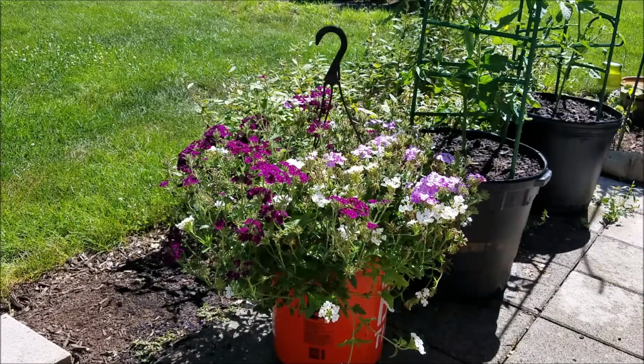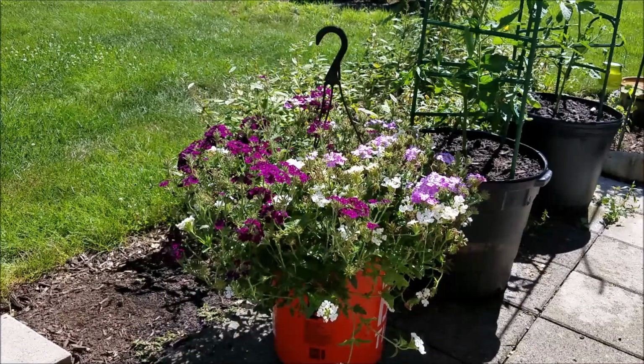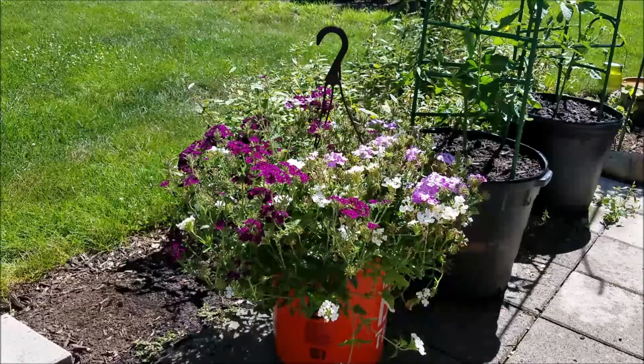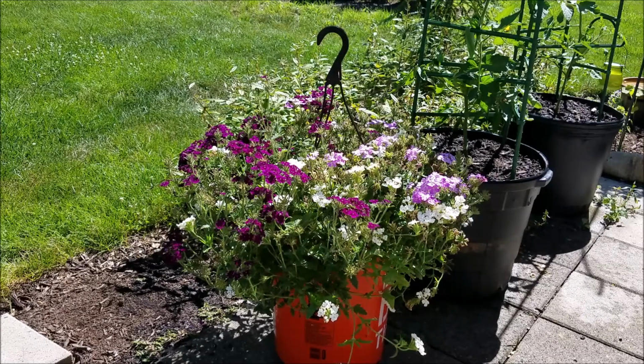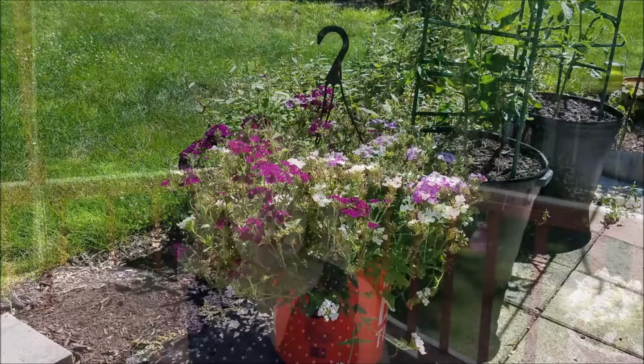Have any of you had to do this where you had to stick the flowers that you have hanging into a bucket of water because they've become so root bound that they're not able to hold enough water? So it's just kind of a way to keep them looking good, so to speak. And I read about this little trick last year, because I couldn't figure out why one of my hanging flowers was just doing so poorly until I noticed that it was so completely root bound that there was very little soil. And I went online, and there was a suggestion to stick it in a bucket of water. That way everything really gets saturated. So I just stick it in a bucket of water for a little while and perk them right back up.